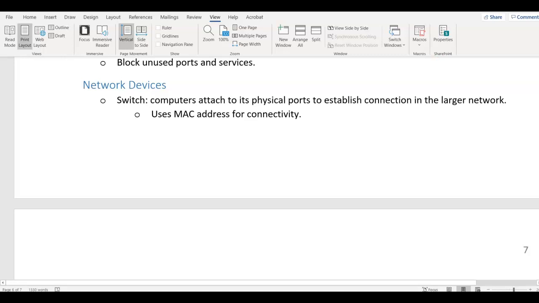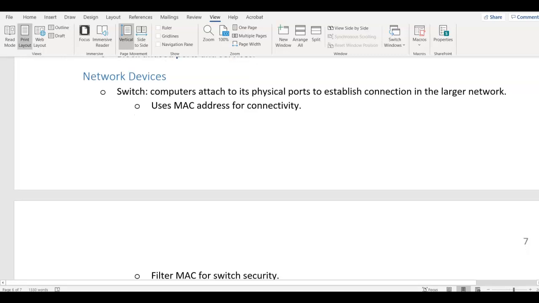And other switches would have layer 3 or higher in the OSI layer, where they would be able to route, they would be able to transport, and they operate at a higher level. So in a voice over IP network environment, you would see a layer 4 switch. In some parts of the network in an enterprise environment, you would also see a layer 3 switch being utilized, where it also needs to route for subnet reasons.